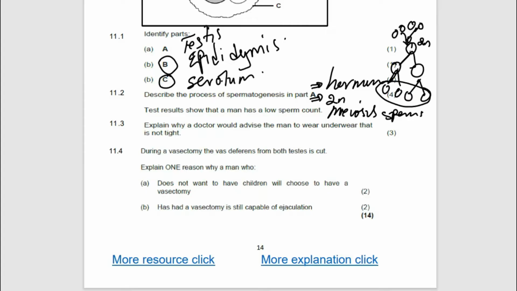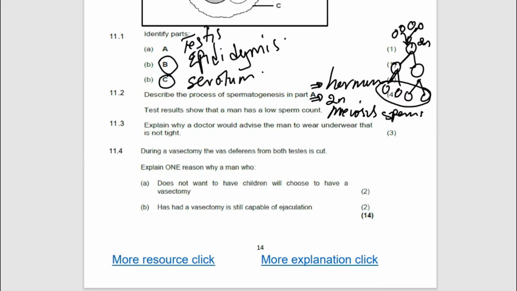Or you can say under the influence of testosterone, the diploid cell, that is the germinal epithelium, will undergo meiosis to form the sperm cells in the seminiferous tubes. So we need to know the hormone. We need to know what will undergo meiosis, that is the diploid cells, the beginning is 2N. And then where is it found? It's found in the seminiferous tube. Which process will it undergo? The process is meiosis. And what will they form? The sperms. That's what we want in this regard. If they ask you to explain spermatogenesis, it is the same story when you go to oogenesis.